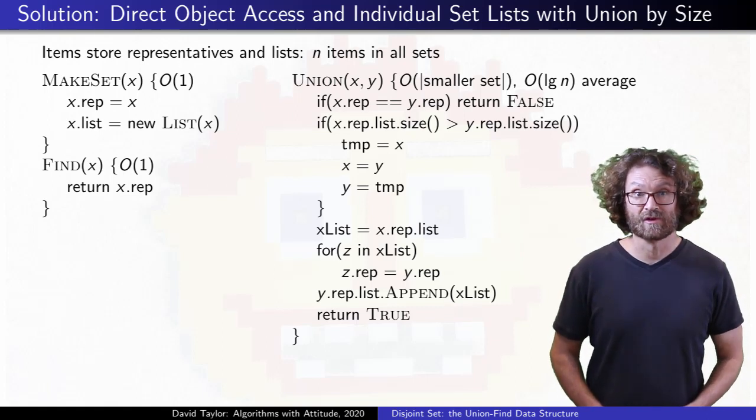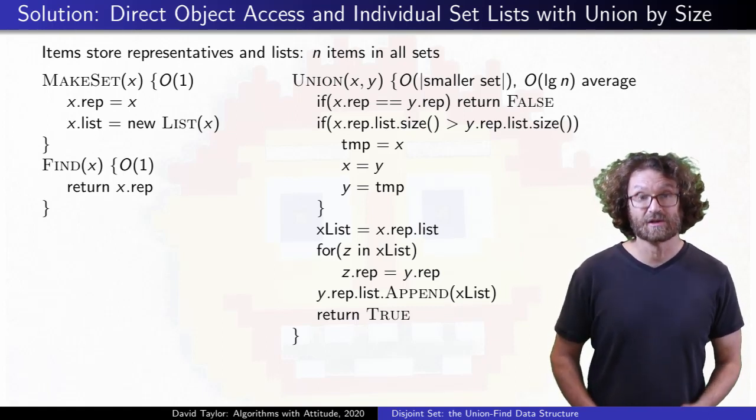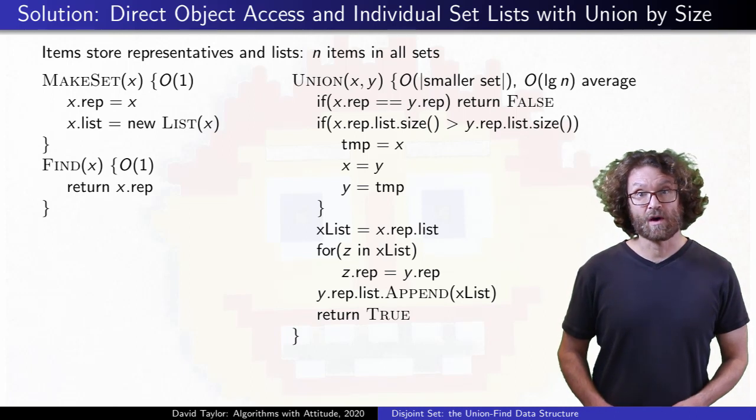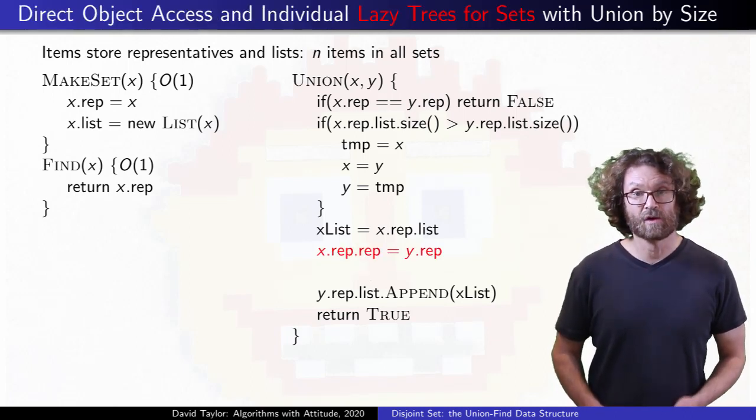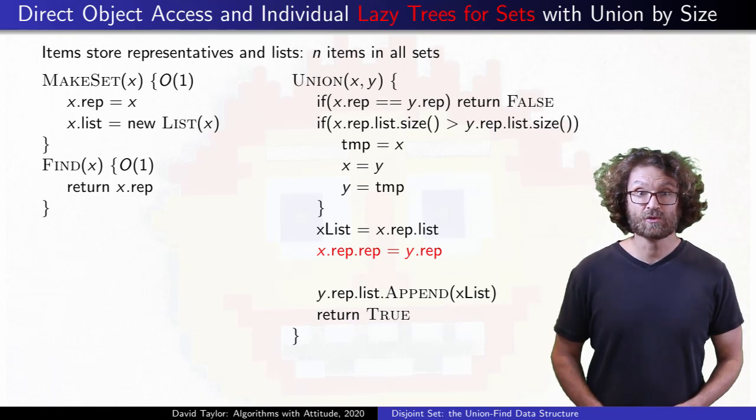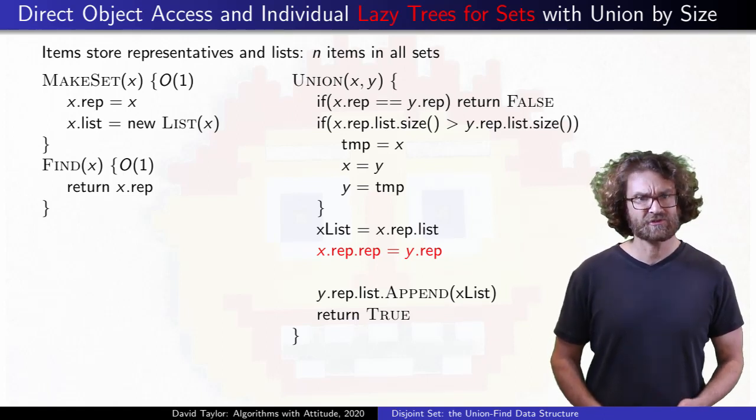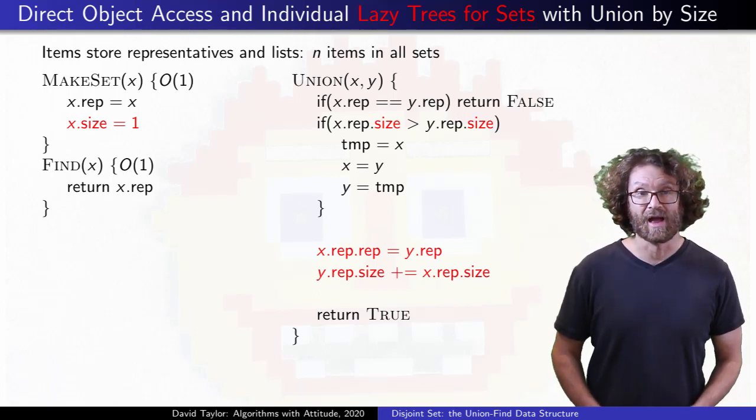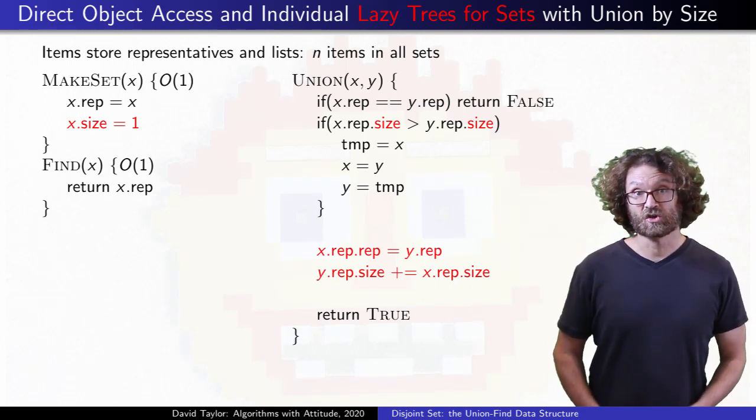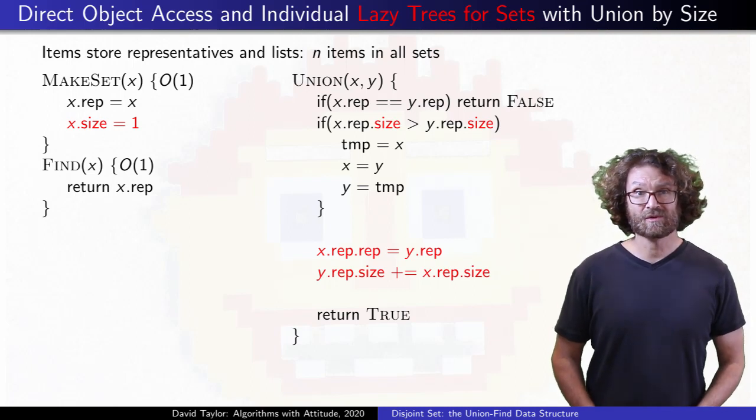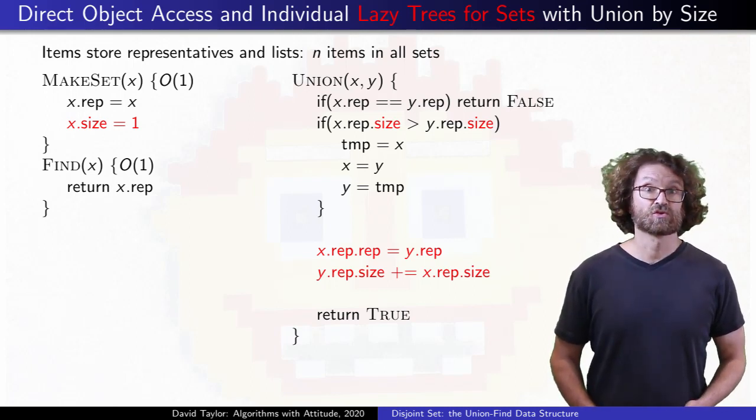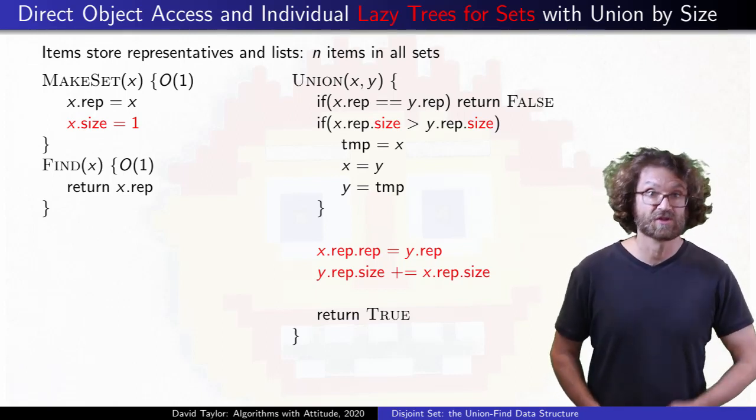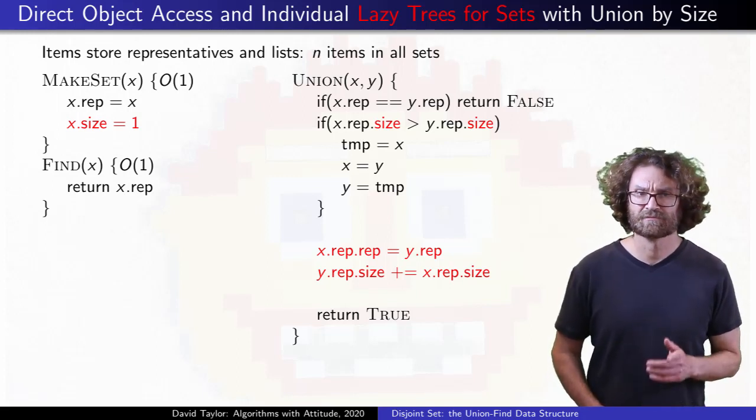Now, they don't reference their representative, but they do reference an object closer to their representative. How does that change our code? First, you don't have to walk through the list during the update, you just change one representative. Once you do that, you don't use the lists except for their size, so just store their size, don't store the lists. Now each object just has to keep one reference and a size. The set is a tree, but objects don't keep track of their children, only the size of their set. It's like if I know I have two kids, but I don't have any idea who they are, and I don't worry about it because I never look for them to tell them anything anyway. That sounds kind of bad.